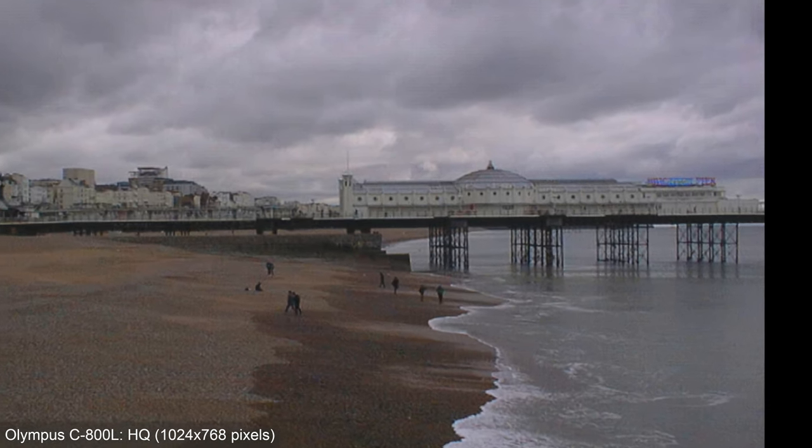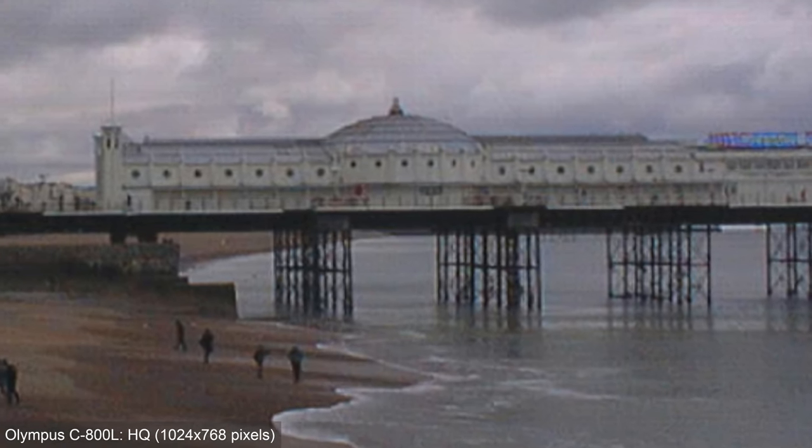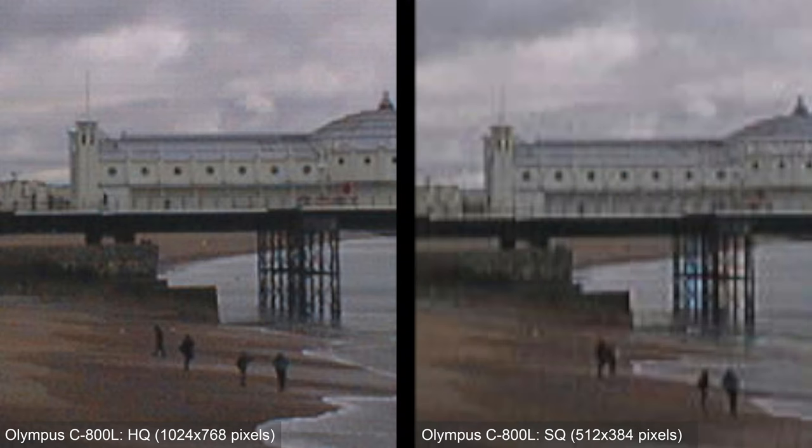Zooming in for a closer look reveals more detail than many of the VGA resolution cameras that I've tested for this channel, a difference that's reinforced when I compare the HQ version on the left alongside the standard SQ version on the right. So you're looking at 1024 by 768 pixels on the left versus 512 by 384 on the right, and the JPEGs here measured 411 and 81 kilobytes respectively.